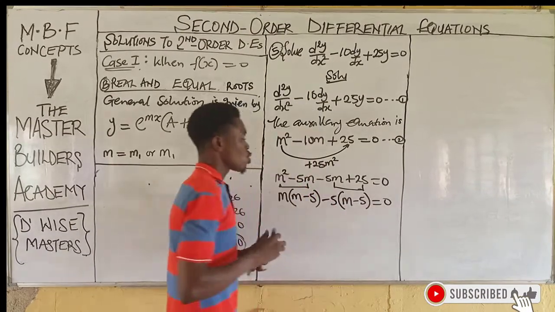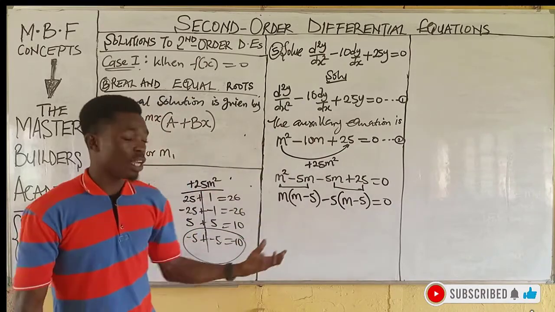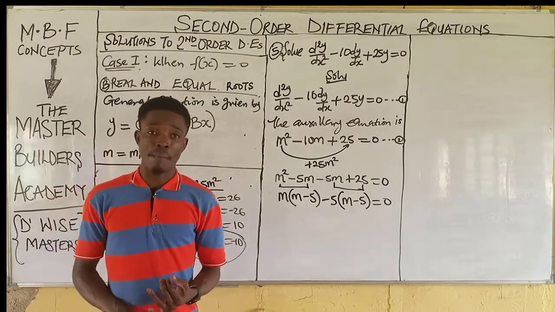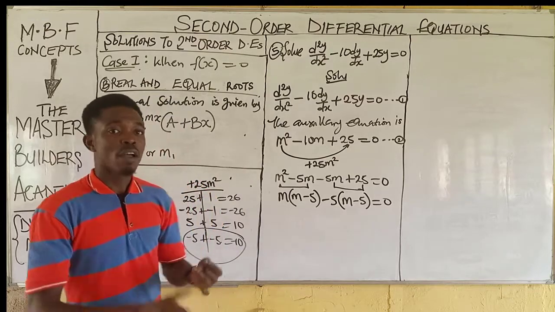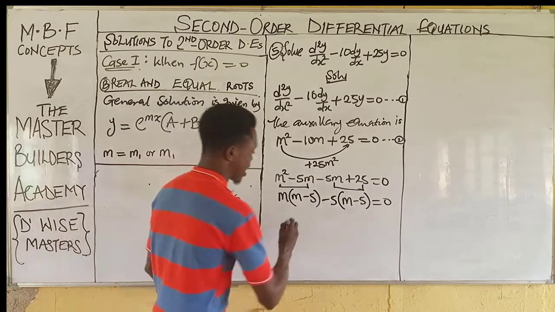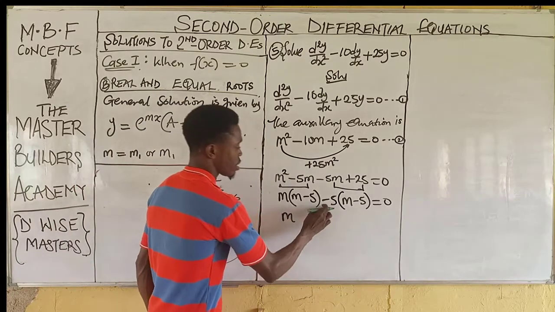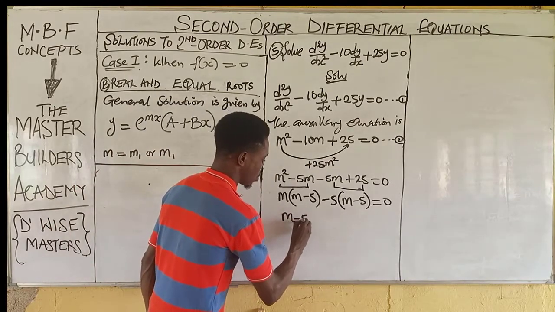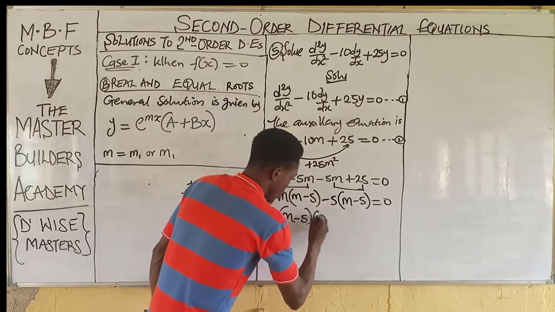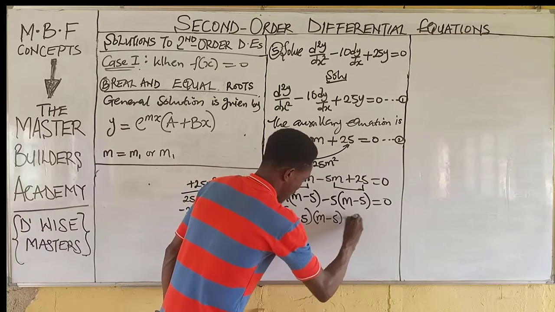This is 0. So at this point now, all we just need to do is to what? Collect the multiplication factors and use them to form one bracket. And what are multiplication factors? Factors that are outside the bracket. The first factor outside the bracket here is m. The second factor outside the bracket is minus 5. Then we can now pick one of these equal brackets, which is also m minus 5 equal to 0.